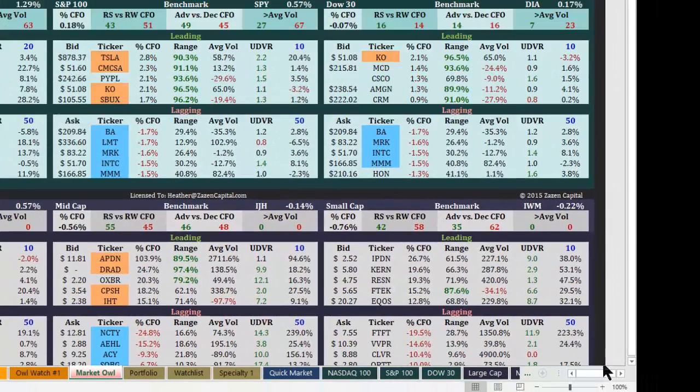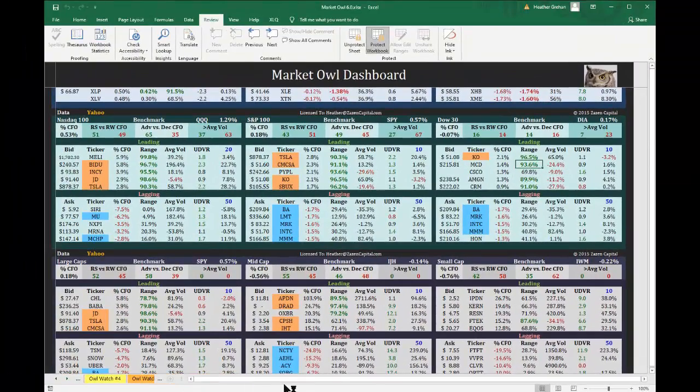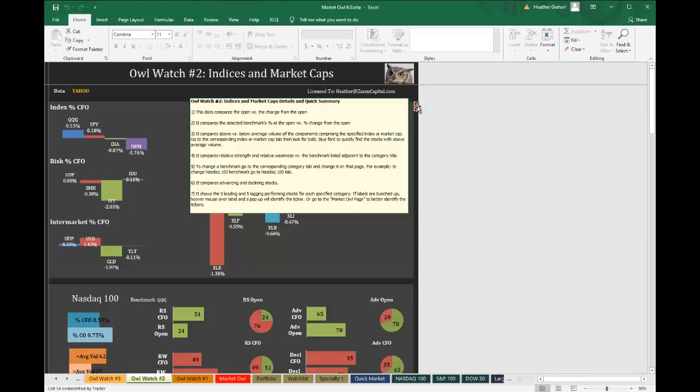If you find that you have trouble seeing tabs or scrolling within any given page, you can always go down to the scroll bar. You'll see your mouse changes from a pointer or whatever you happen to have it set on. And you can drag it and you can create a bar that you can pull to scroll.